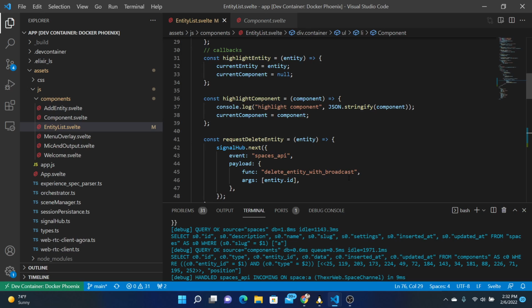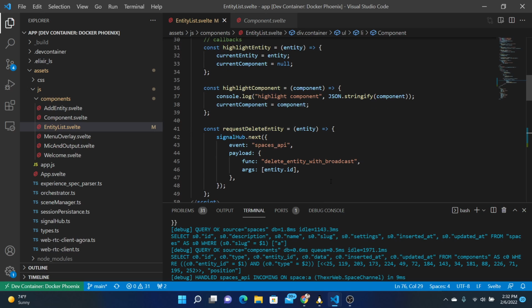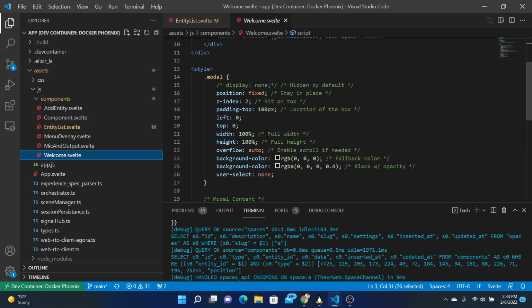I think we can now move this highlight component business into an entity. All right, so we have entity list. I think we need more components here. Let's split this out a bit. We have welcome.